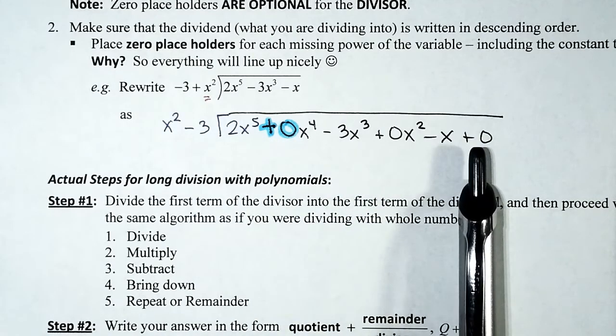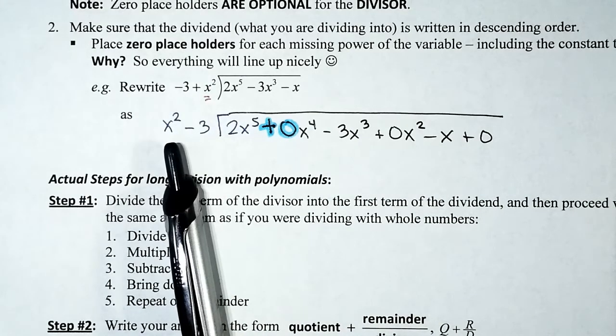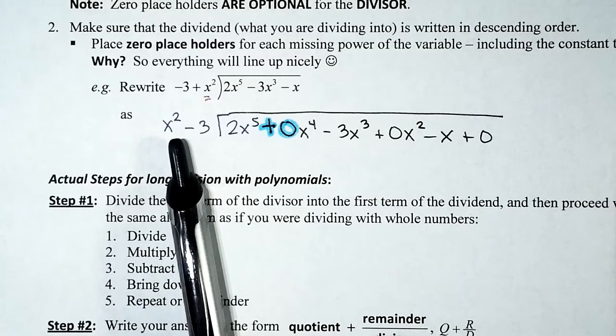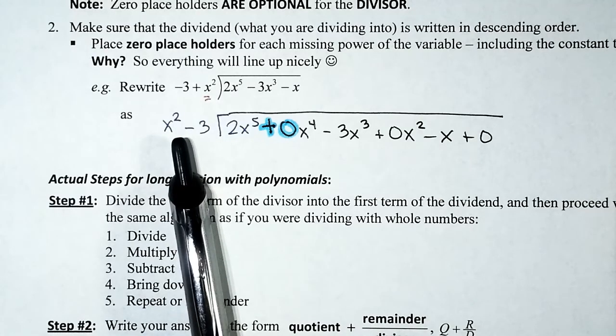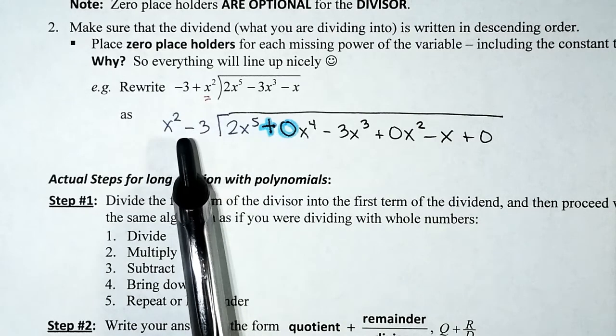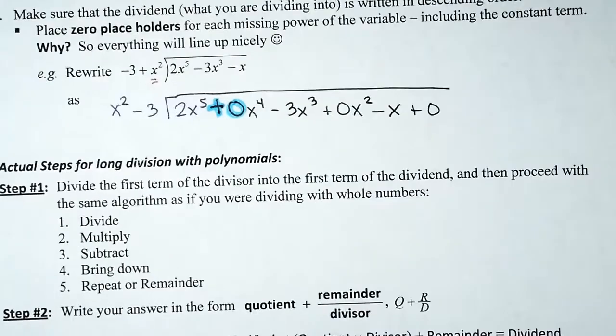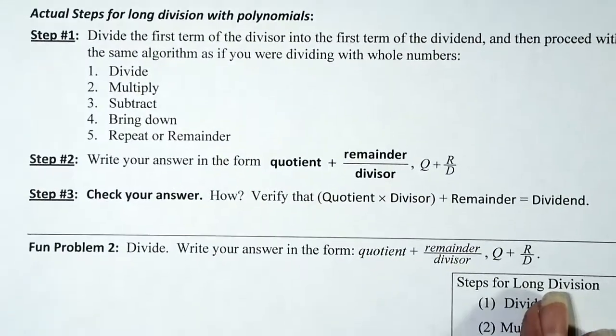Now someone said, hey, how come we didn't put a 0 placeholder for the divisor? I mean, you could if you want, but it's not necessary. And if it's not necessary, if I can avoid more work, then I would choose to avoid it, because then I get a little nervous. Okay, so let's go ahead, do 3 problems, and then that'll be the end of this video.